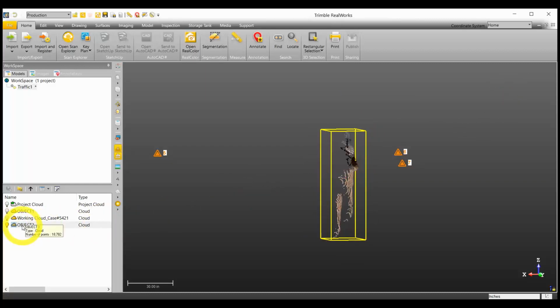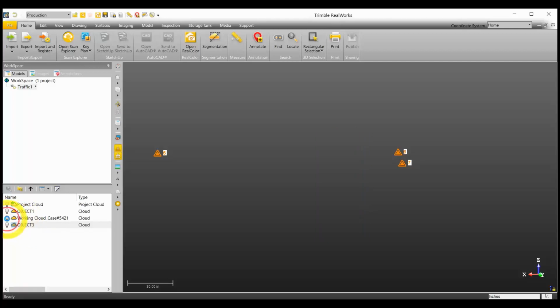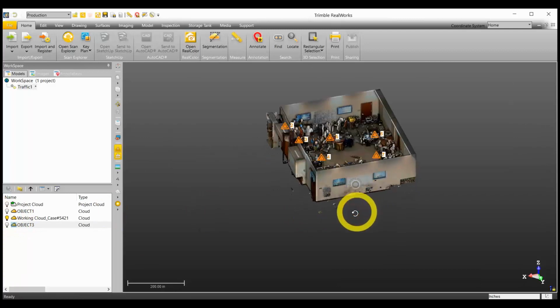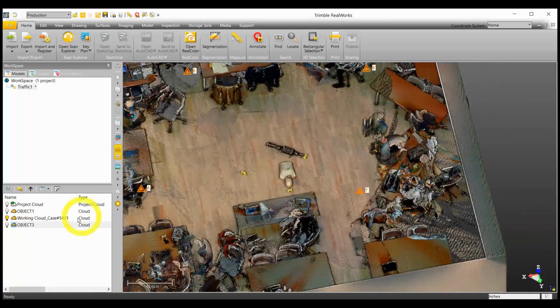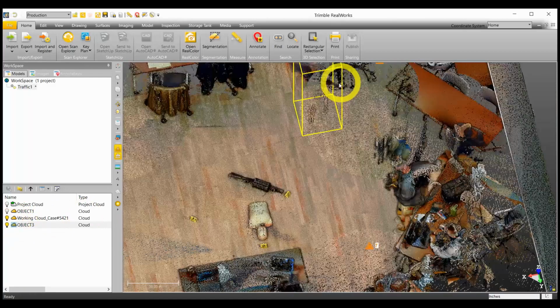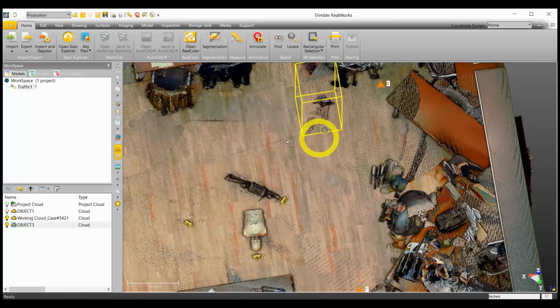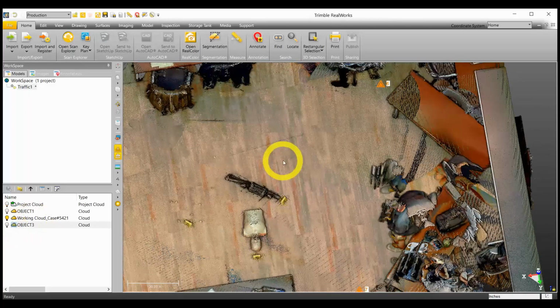So object 3 is obviously not something that we're going to be using, but if we go back in here and I were to highlight or turn the light bulb on, so there's my ghost. There's on and off. So it's gone.